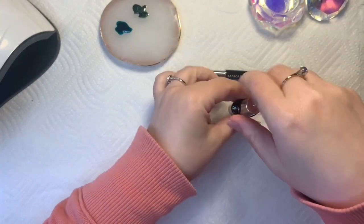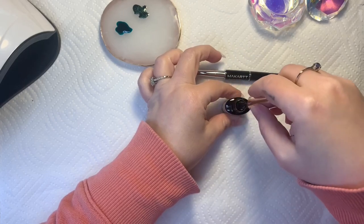So I'm going to go in with base coat on all the nails.